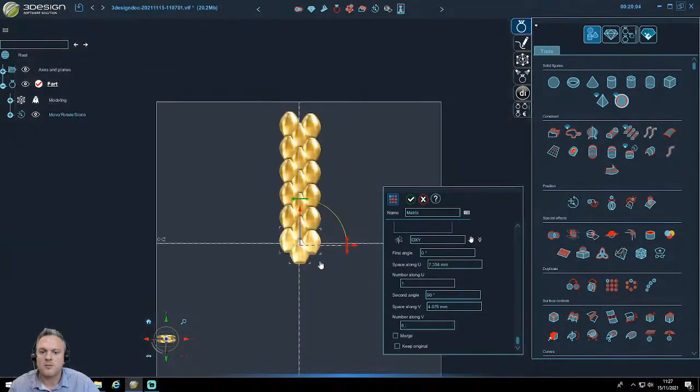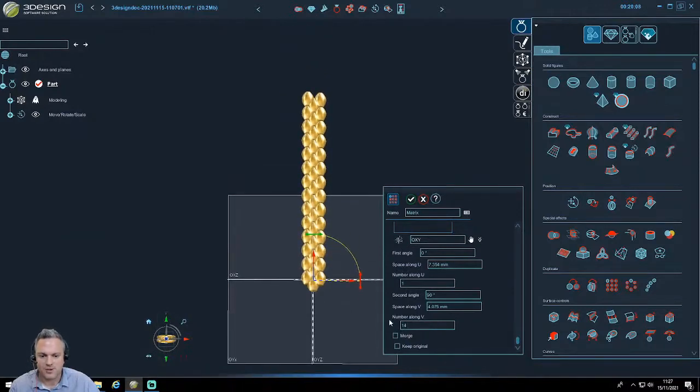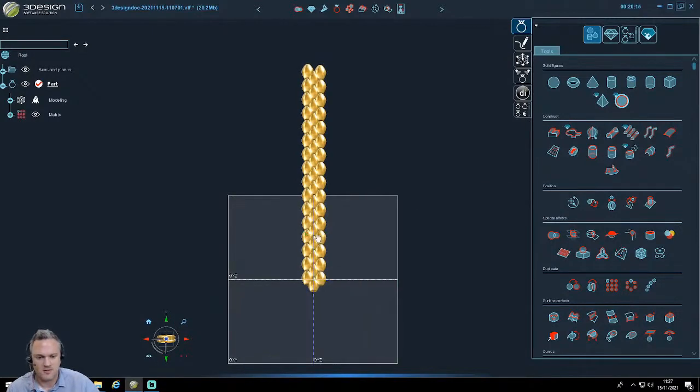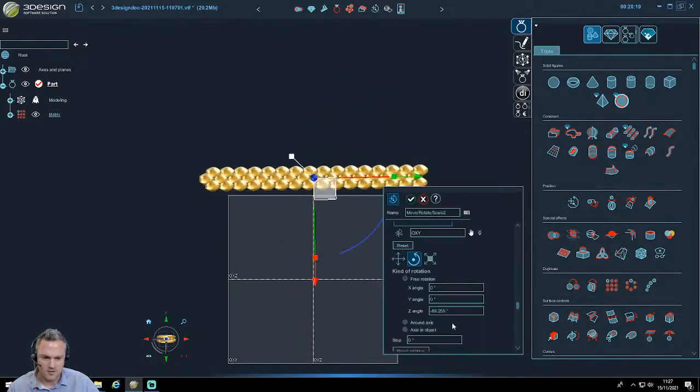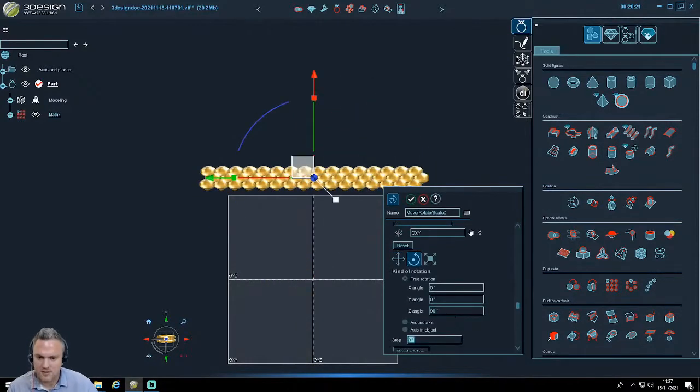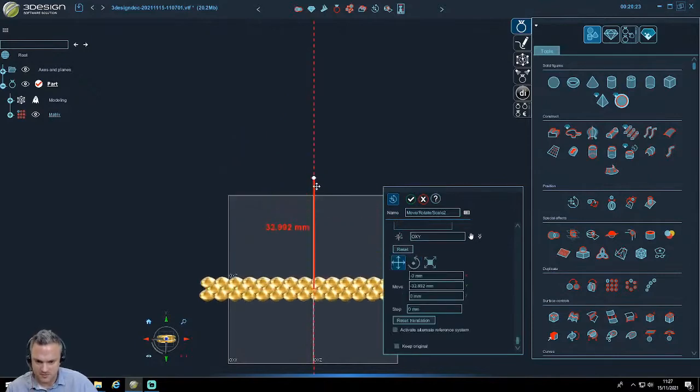Voila. And I have this snake skin texture I can use after. I can rotate it, for example, if you want to position it along a ring, so it can be 90 degrees like that. I can modify it.